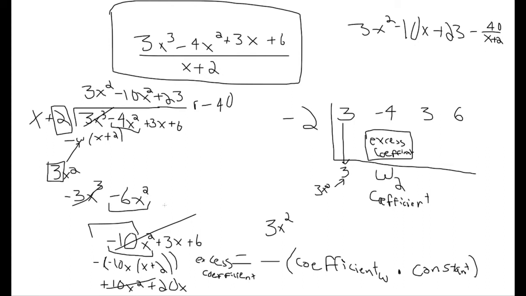Because if you look over here, we had an excess coefficient. We had this excess, and we added it to this second term to produce a new term that we had to get rid of, right? And we know that this new term that we have to get rid of is going to share its coefficient with w sub 2. So its coefficient is going to be the same as the second w's coefficient. So in order to find the second w's coefficient, all we have to do is find the coefficient of this new term that we produce, which is negative 10 in this case.